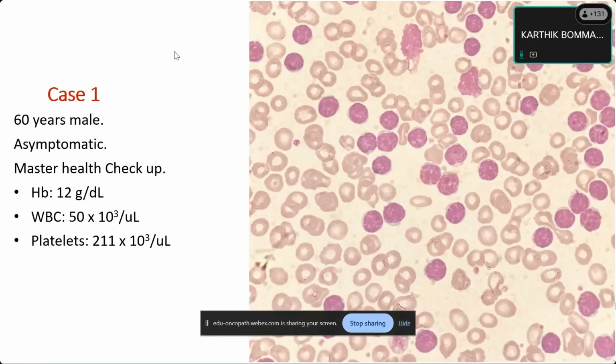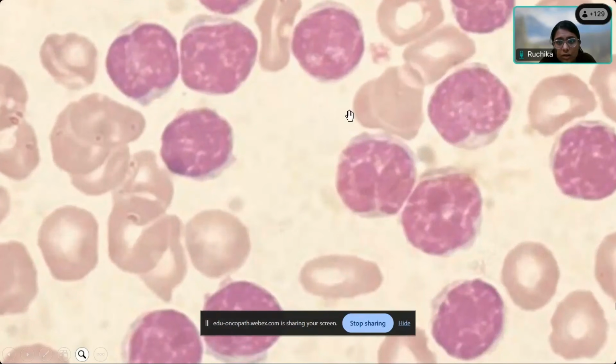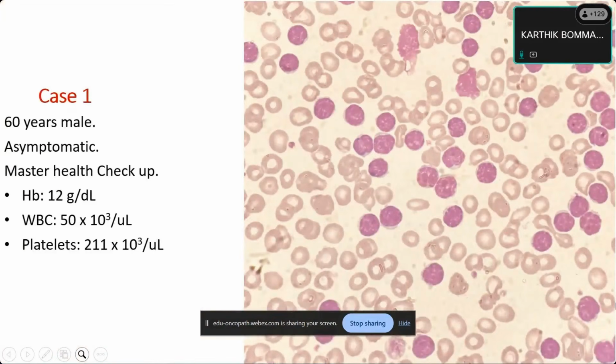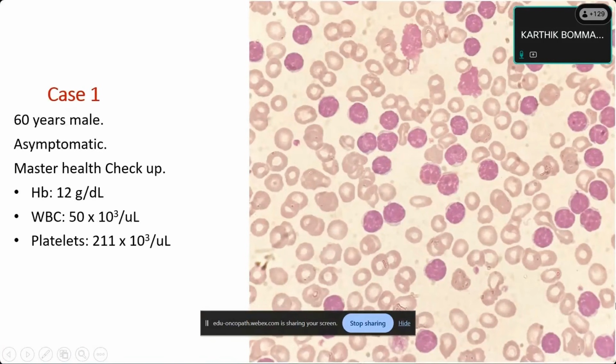Dr. Ruchika? Yes, sir. On peripheral blood smear, we are seeing numerous small mature lymphocytes. They have clumped chromatin and scant cytoplasm. Can you have a better word to describe the chromatin pattern? You said clumped. Is it uniformly clumped? Or open chromatin, say, for example, some pale and dark areas, like a football. If you just imagine a football, it looks like a football, right? Yes, a soccer ball. Yes, this is a typical football appearance. The football is not the round shape; it's the pattern: the pale and dark areas.